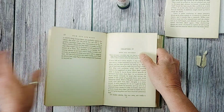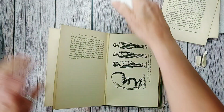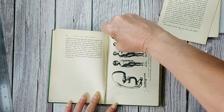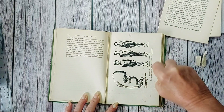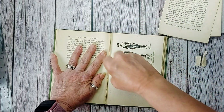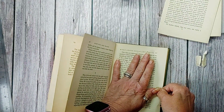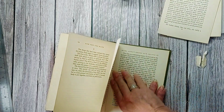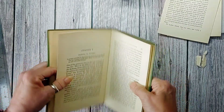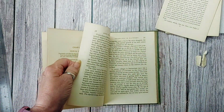See, that one came out no bother, because I thought I wasn't going to be on camera. And this is all about the human body, so there's bits about reproduction organs and stuff like that, so I don't mind using this book. And then I just pull the pages together like that, and there we've got our other one. I'll probably get about 10 pages out of this, which is quite enough, so I'll see you in a bit.